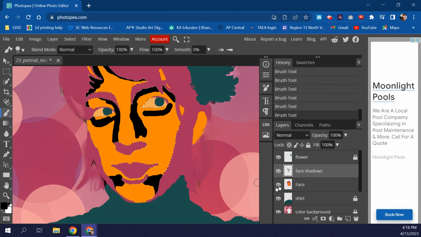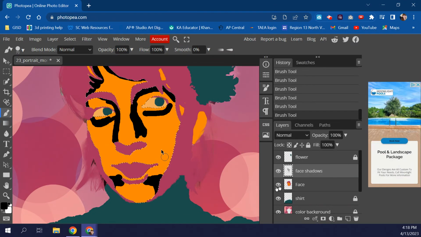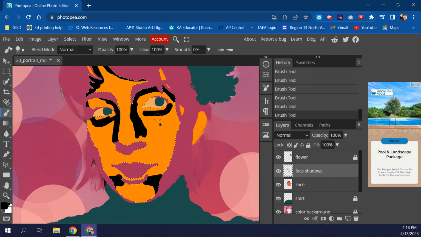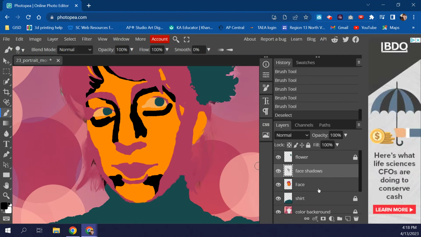If I bring the face back, you can see that you're starting to see more of the face show up. But now I can start to work on deselecting. Remember, to deselect you can go through the menu, which is really slow, or you can click Control D and it will deselect. Then I can go in and work on this area right here.